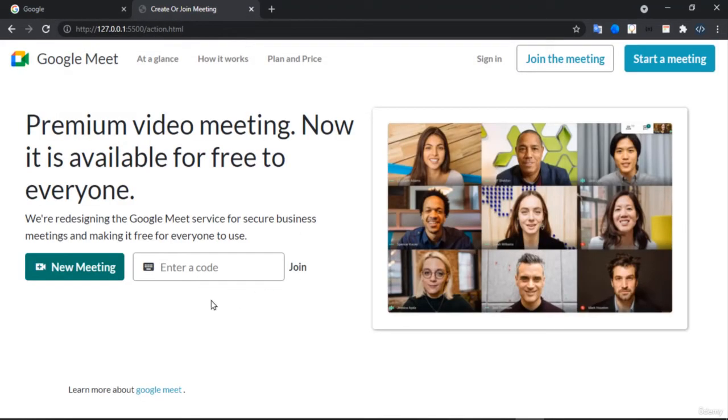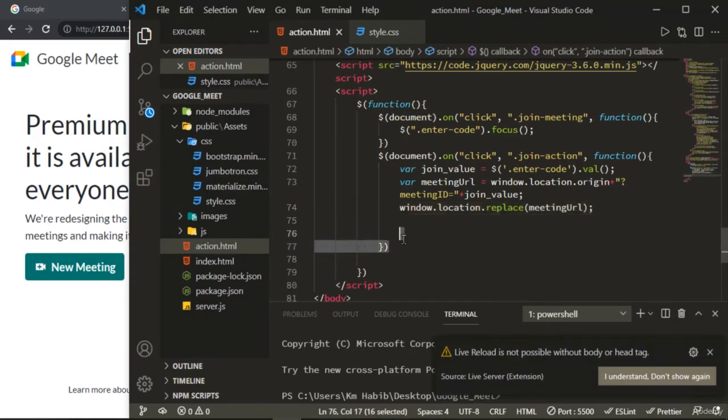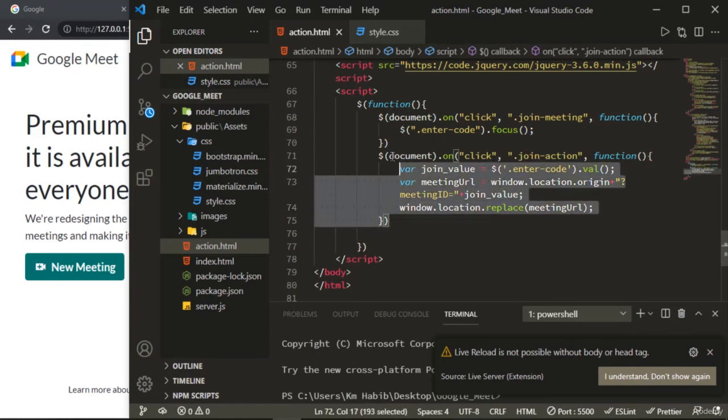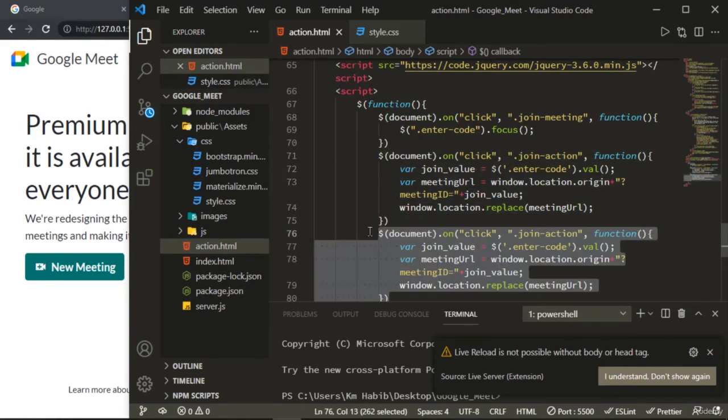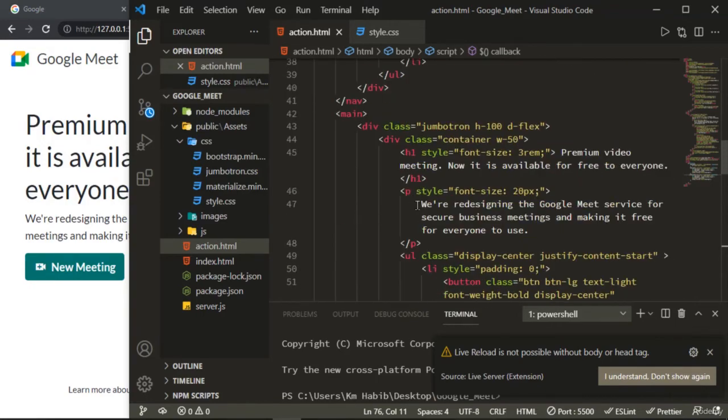Okay, so you have created the functionality to join an existing meeting. Now we are going to create functionality to create or host a new meeting, and it is very easy to do. So just right after the code, we just duplicate it, and we'll use the same class for these two buttons. Okay, the class name is new meeting.